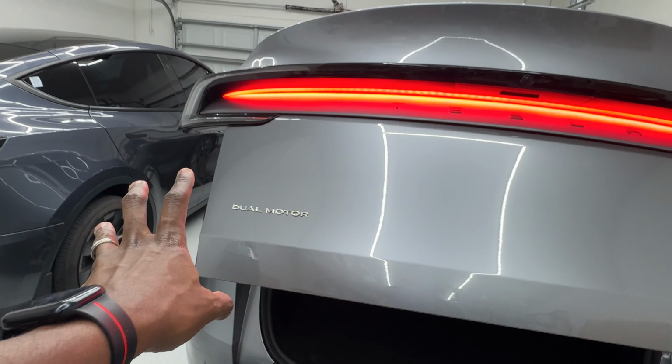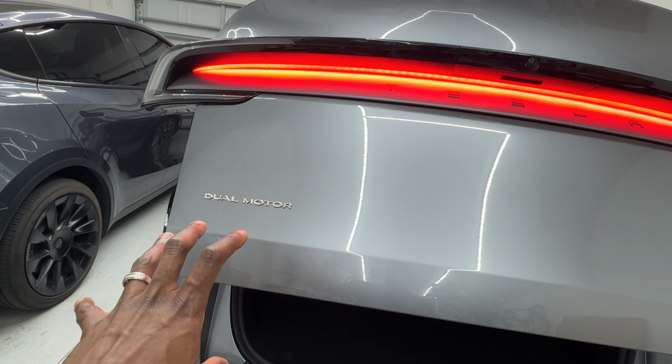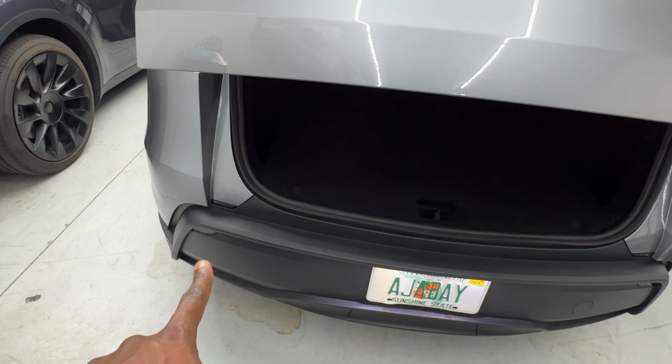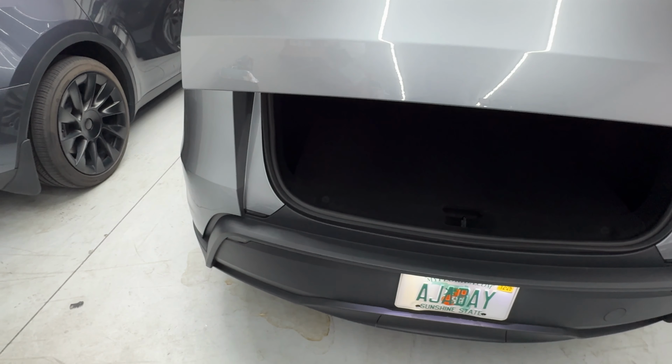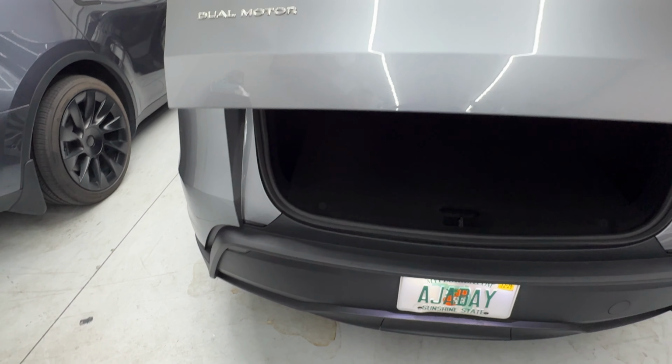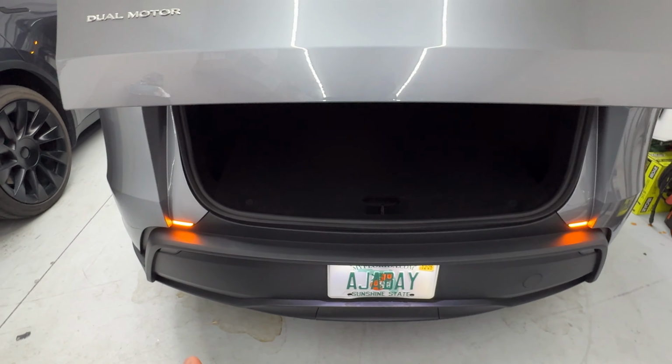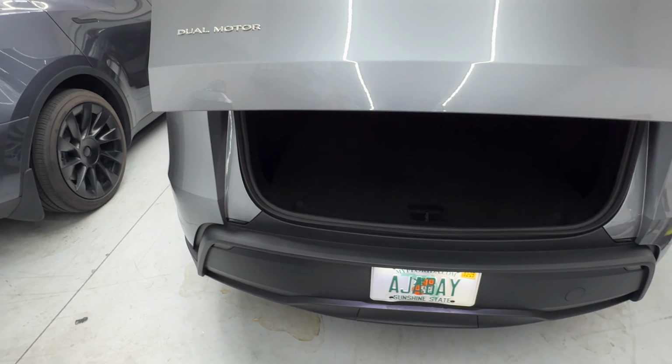You can see both of them are now flashing just like the ones on the tail light. So if your trunk is open and you're driving and you can't have this visible, you've got another view down there that shows you turn signals. It does not show you brake lights, unfortunately. When you turn the brakes on, it does not change color. It just stays on as red. So that's the first Easter egg that I observed in here.